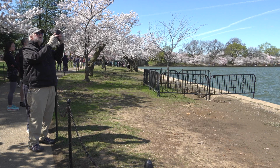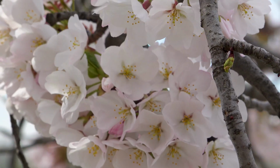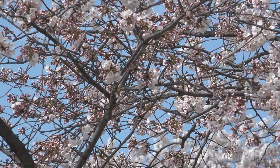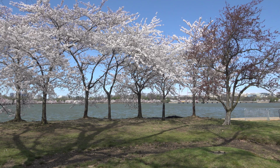But brackish water overflow is also killing the beloved pink blossoms. The area behind me, there should be trees all the way along the basin. It's empty because we've had to cut down so many damaged trees. And the project will take down 140 more trees, including a beloved cherry tree named Stumpy. Stumpy's condition and appearance is a result of the climate change that is forcing us to rebuild the seawall.